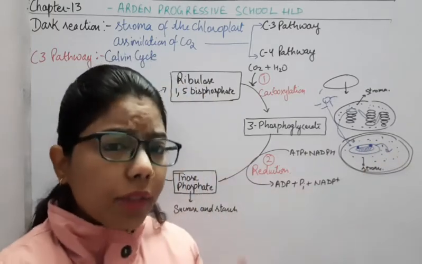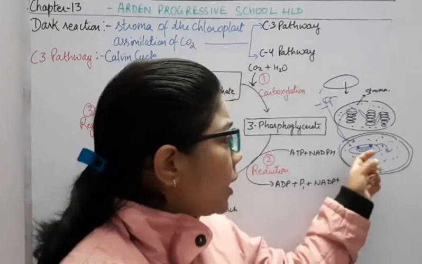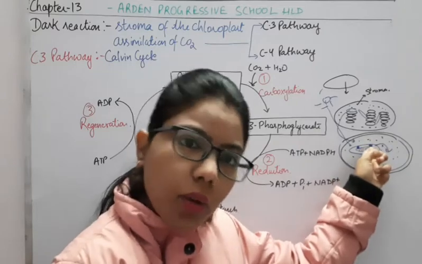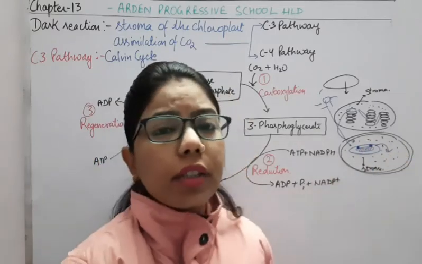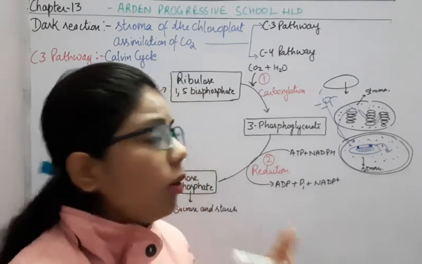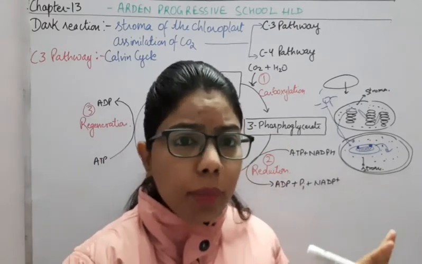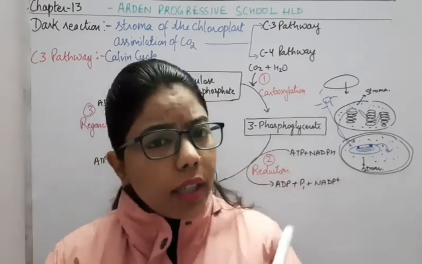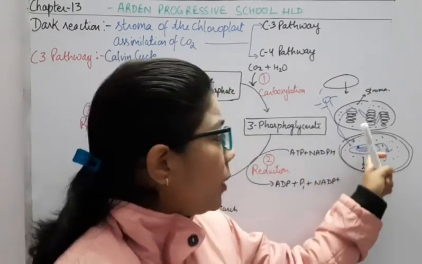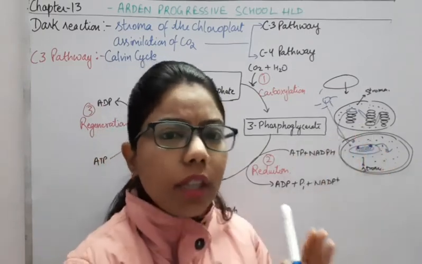In the light reaction there must be a presence of light, which means it is a light dependent reaction. But why have we said the dark reaction is a dark reaction? It doesn't relate to any dark condition. It doesn't mean that it happens in the dark or at night. Both the light reaction and the dark reaction take place in the presence of light only. If there is no light, there will be no light reaction, and ultimately no dark reaction. So these are correlated with each other.